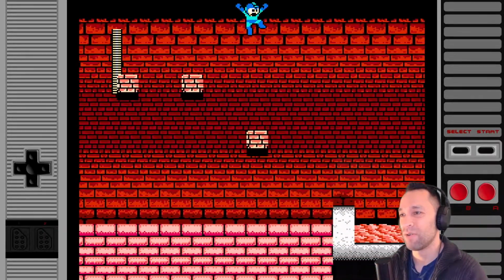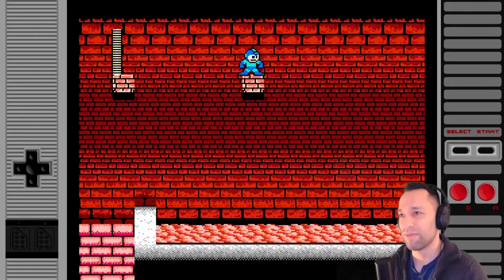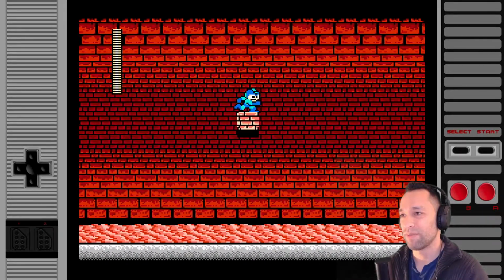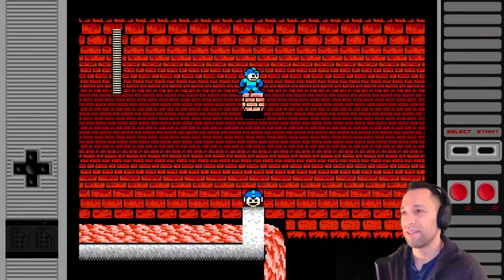jump straight up. 1, 2, jump straight up, and just jump to the right. Keep jumping to the right. Just keep going to the right. Stay nice and calm.